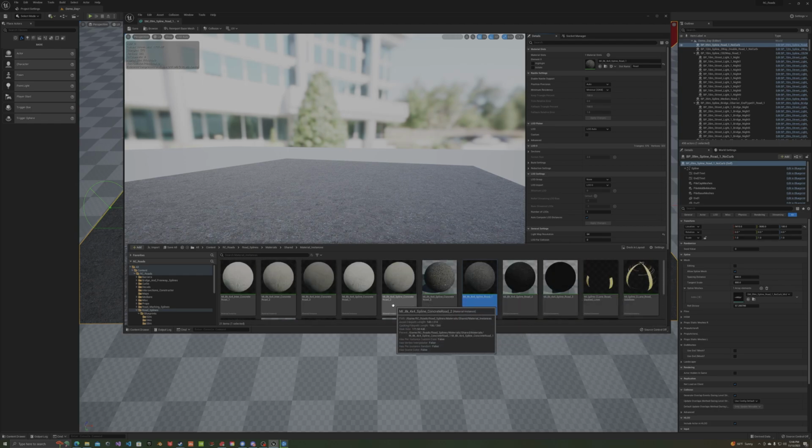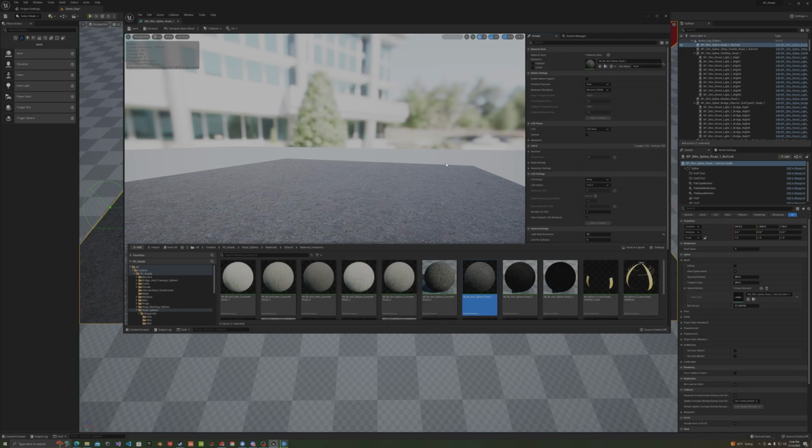We have concrete available here for splines. This is spline concrete road. See? Right here. So I would prefer to apply this to this piece.